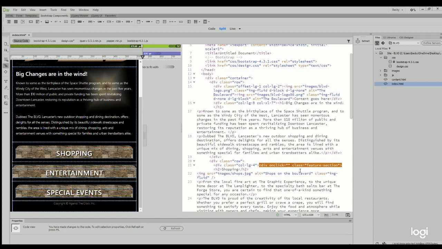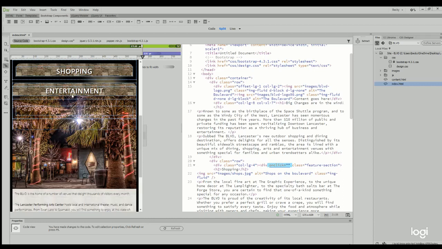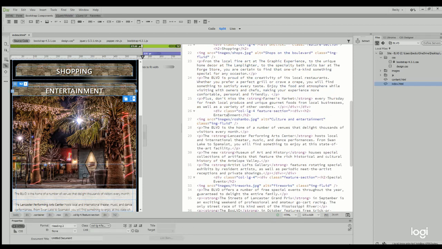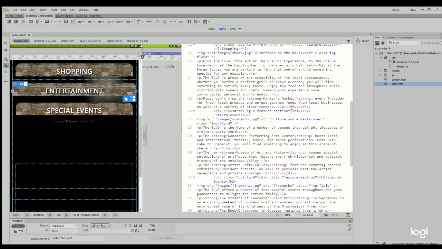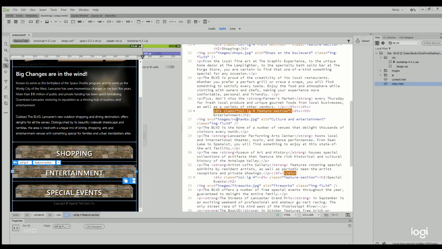And then it's really, really easy to just take from class to div and do a control C, and we've got to put the same thing in entertainment. So let's go find the entertainment one. And the div class with the feature, which is right here, and do a control V and put the onclick there.